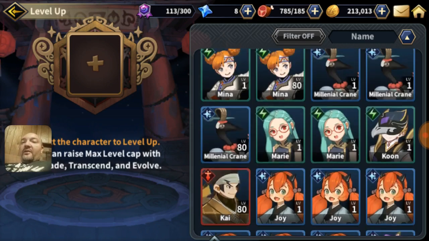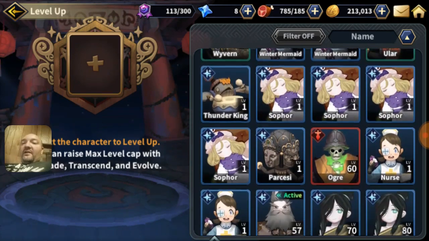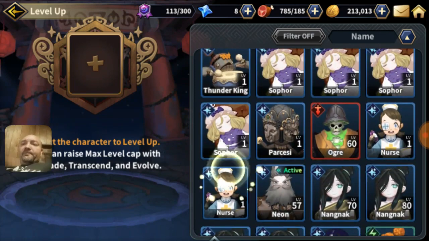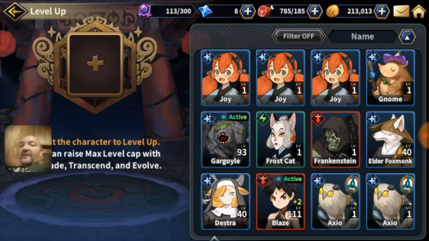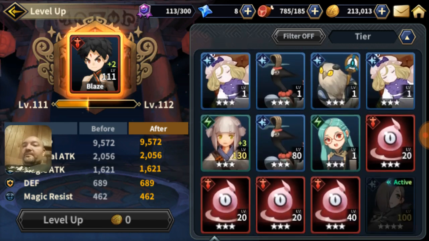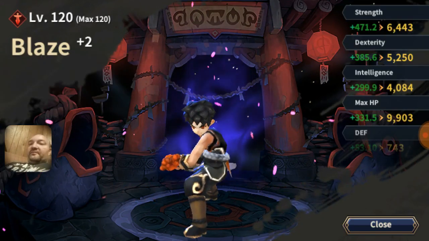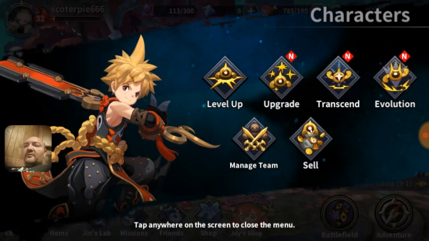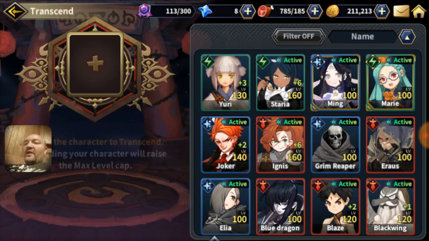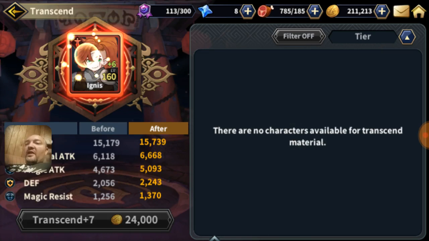Let's see here. Anybody over here? Anybody? Ooh. Not really. Not really. Oh, maybe Blaze. That's that one? Yep, there we go. Yay. I don't think I have any more to transcend him, though. Pretty sure I do not. Nope. But any of these people, I'm pretty sure I can't do any transcending.